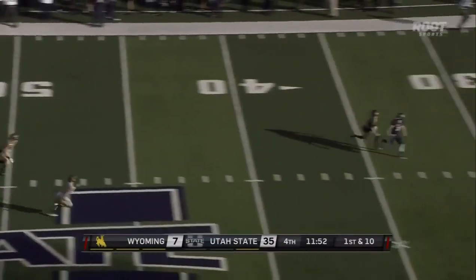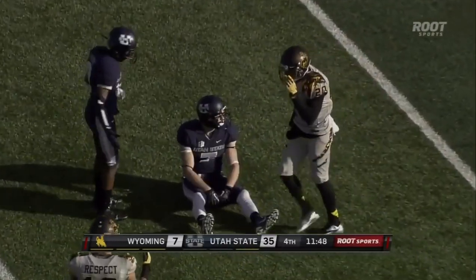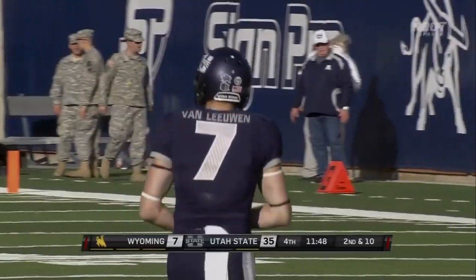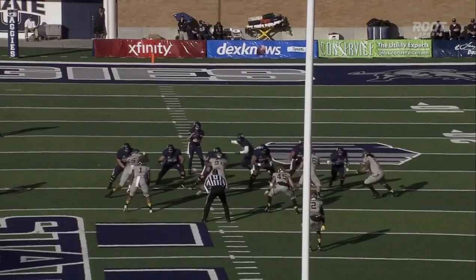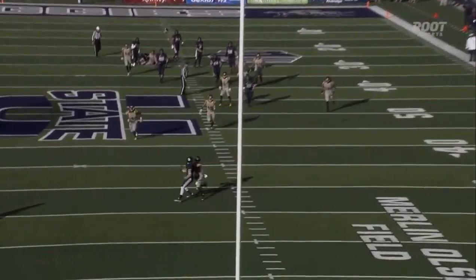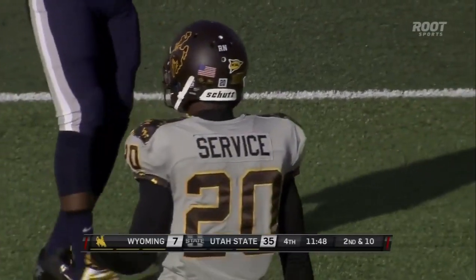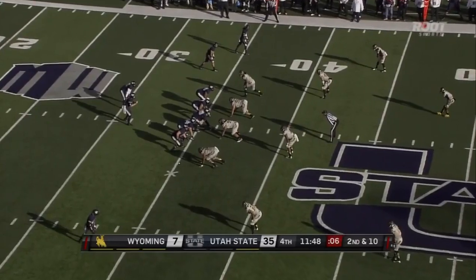Garretson looking for Van Leeuwen — broken up by Blair Burns near the 23-yard line. Good defense by Burns. He might have bumped him a little bit early; the ball was under-thrown. On these, you want to get back and get that ball up early — he holds it just a second too long. Burns just a fraction early, but you're not always going to get that call. Second down and 10.